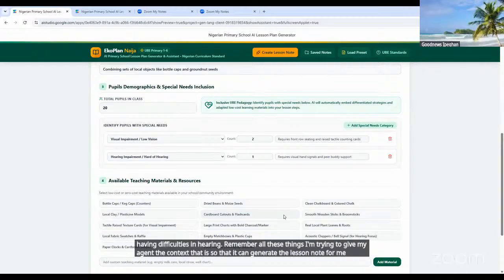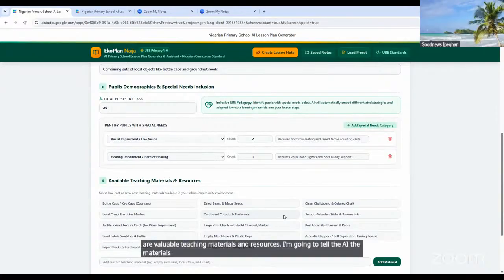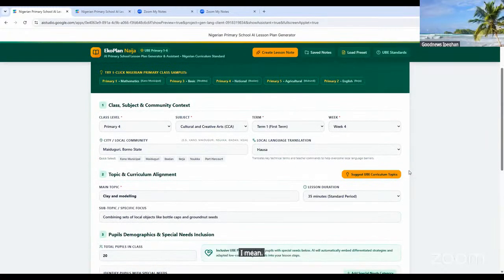Now, over here, available teaching materials and resources. I'm going to tell the AI the materials I have, so that through these materials it can generate my lesson note. Remember, we are talking about creative art, and we are looking at the topic clay and modeling.